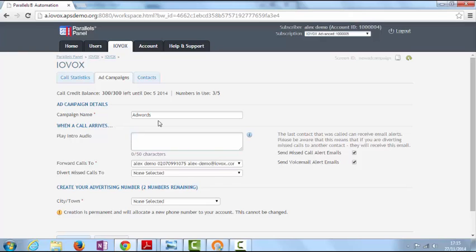Now this little piece of functionality right here is text-to-speech, which will basically enable the customer to have a little message displayed on the phone before he connects to the caller. And this functionality is really about providing context about the phone call, the incoming phone call, before the call is connected. So the little message we'd like to play on the phone before we speak to anyone is going to be, "This is a business call from your AdWords campaign."